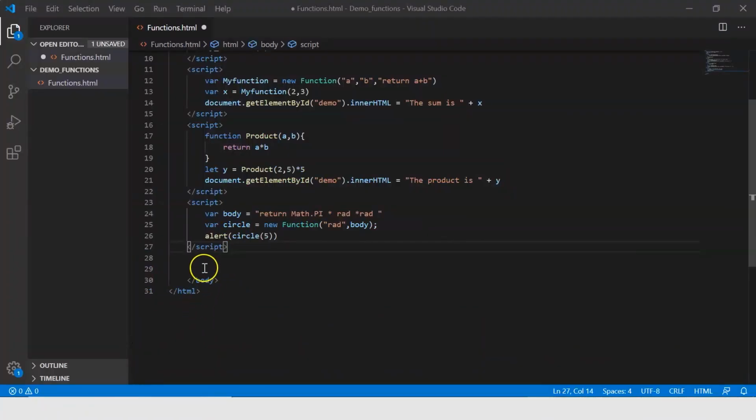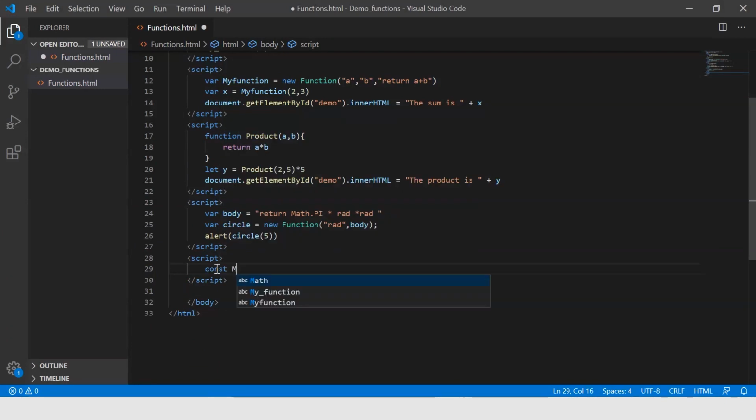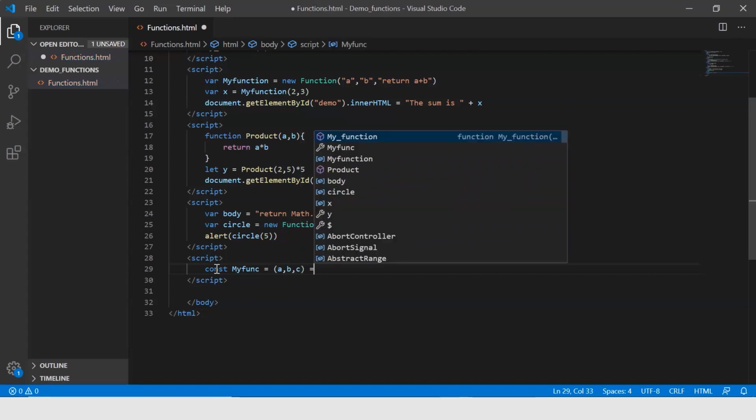So let's create another function. And here let me say const myfunc equals. Now say we want to display the product of 3 digits. So let me just pass A, B, C as my parameters.